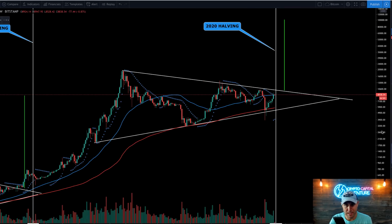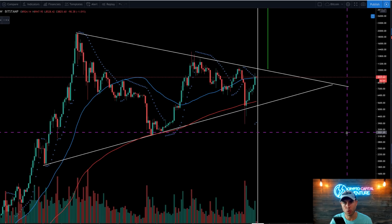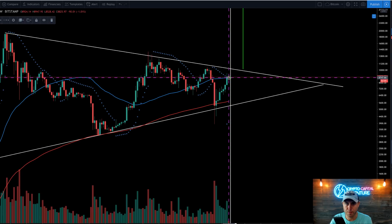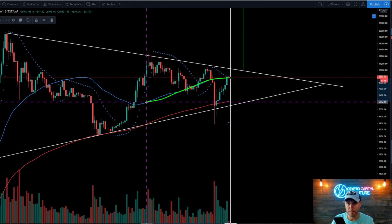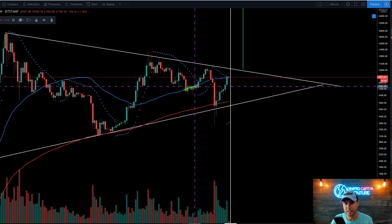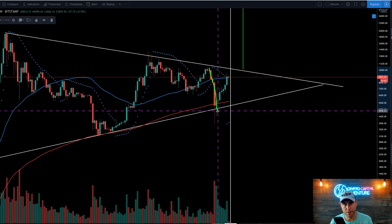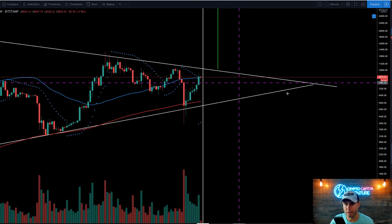We wait, we see, we have to be patient. This is a long-term symmetrical triangle. But what I want to throw out there is this. This is one thing that Bitcoin wasn't doing around last Bitcoin halving, which is this 50-week moving average. It's been struggling a little bit in terms of staying above that, right? We wrapped around it back in the end of 2019, right into 2020. We got a breakout and we fell back below. Now, the pandemic might have had something to do with that. I don't know. But Bitcoin's been struggling to stay above that 50-week moving average, and we're literally there right now.